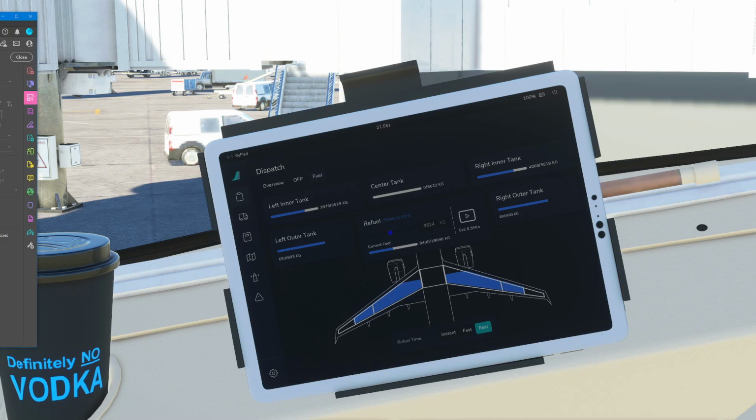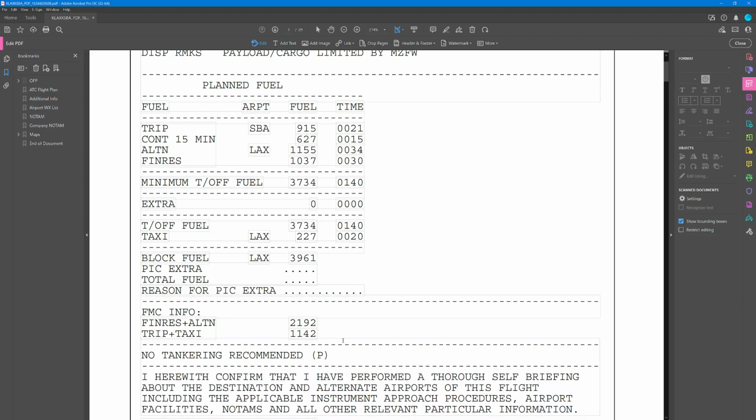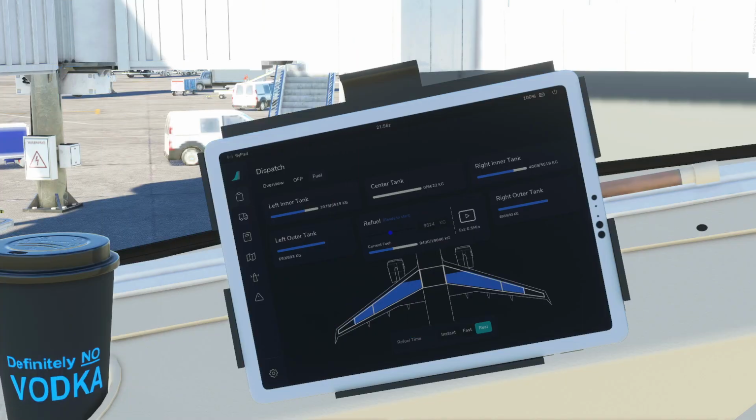Looking at the flight plan, our fuel today is 3961. So I'll put that in right there at the end, and we'll start the refueling, or actually defueling, of the plane.